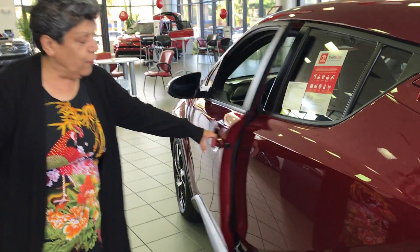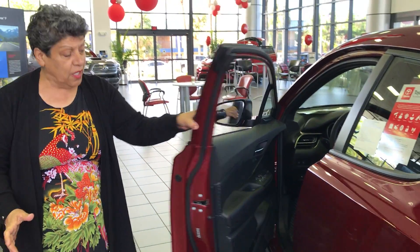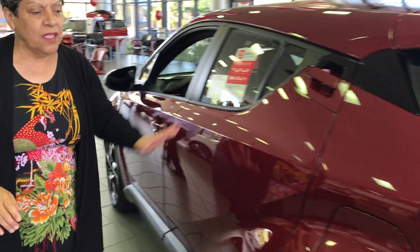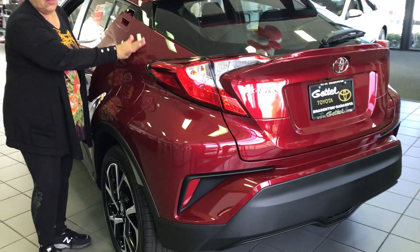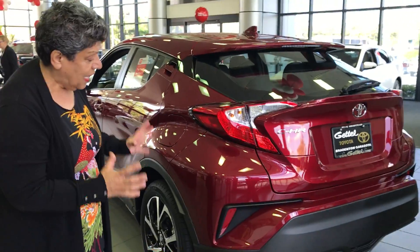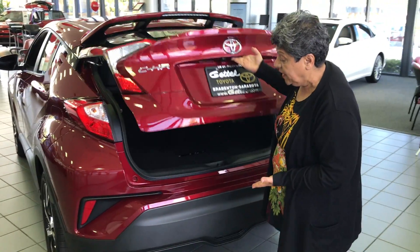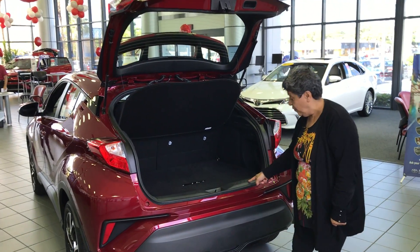If you notice, in any Toyota you buy, the design of the vehicle lets you lift the door at multiple positions and the door will not slam back. I also love the way Toyota designed the gas cap area — look at how it curves with the vehicle. And I love the fullness in the back, the way the lights and everything come together. I'm not a very tall person and it's very easy to reach and lift it up. The diamond design follows again right here.